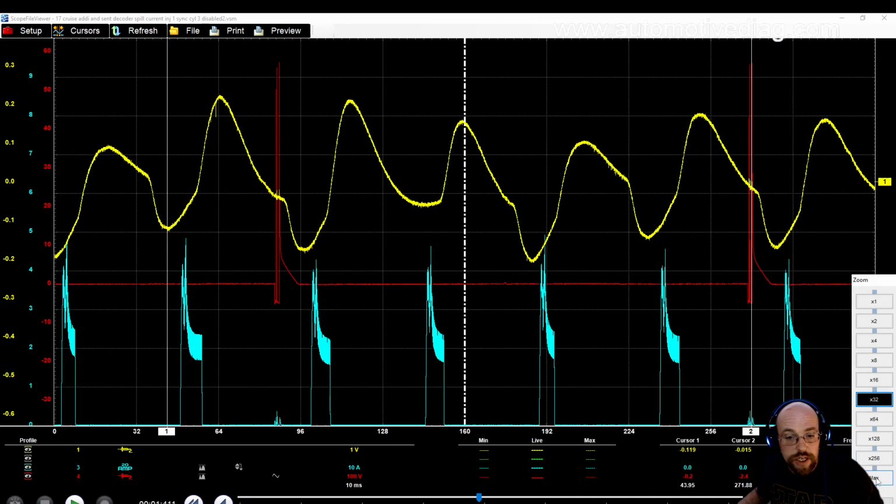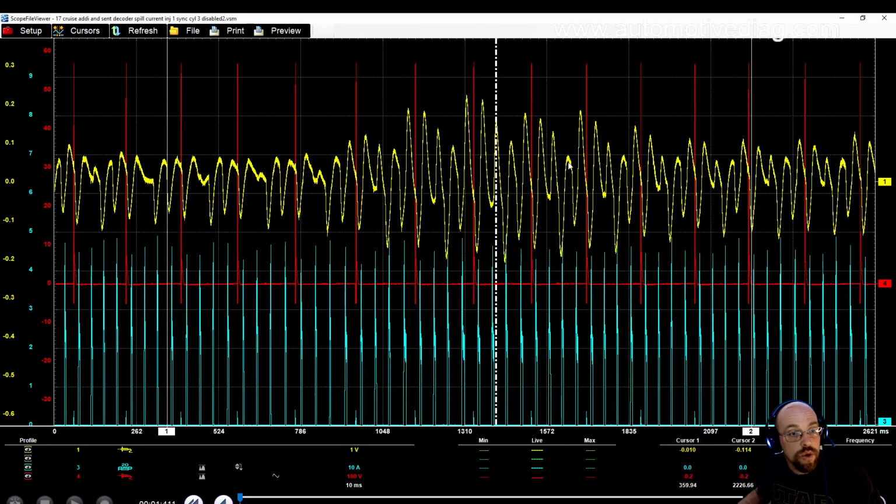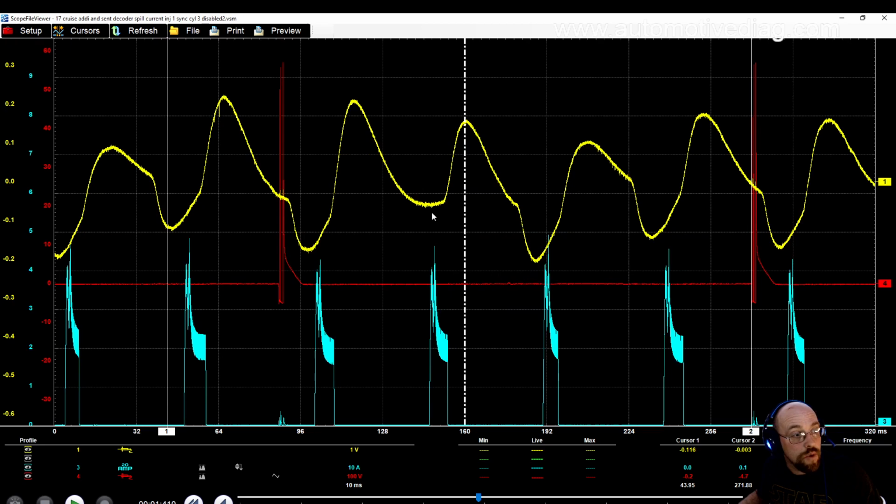Once again, we're going to zoom out here so we can see what our pattern actually looks like zoomed out. And as I mentioned with the other pattern, you can see it looks pretty unstable and pretty uneven. Whenever I do any kind of scope operations, I will tend to zoom out first, and then I'll go in and try to find the weirdest looking part I can find, which is right in this area. And we're going to analyze this.